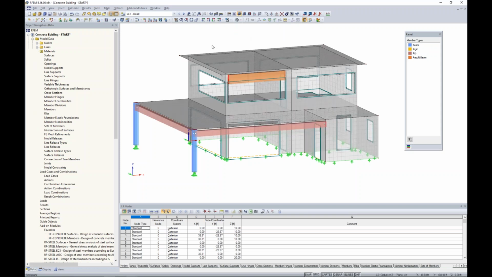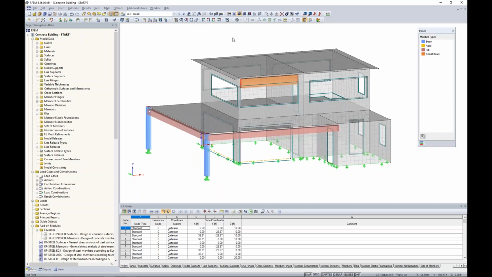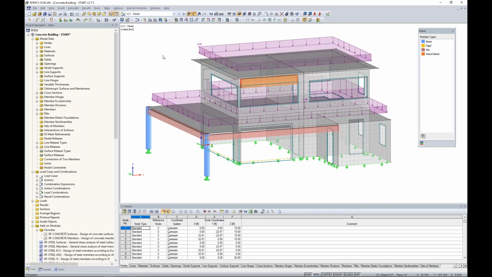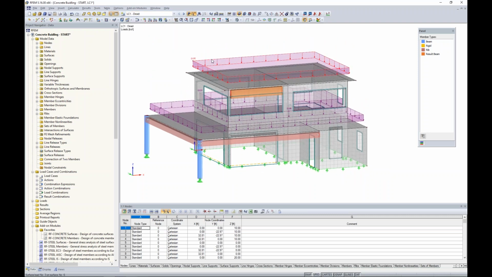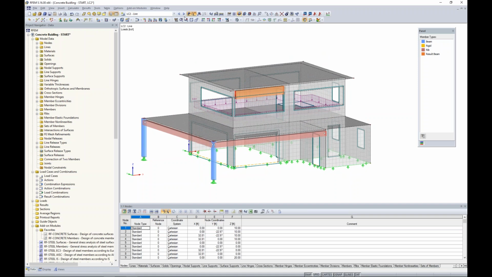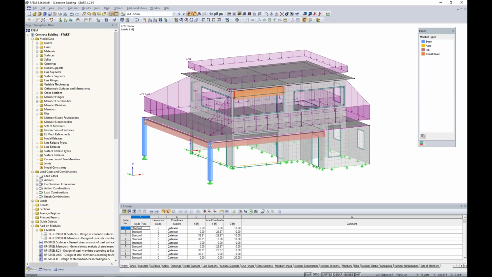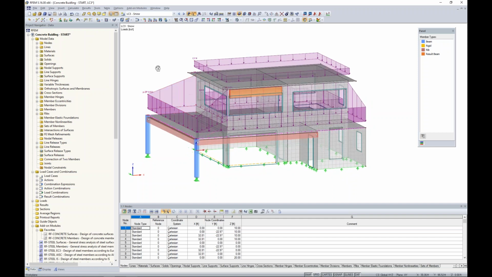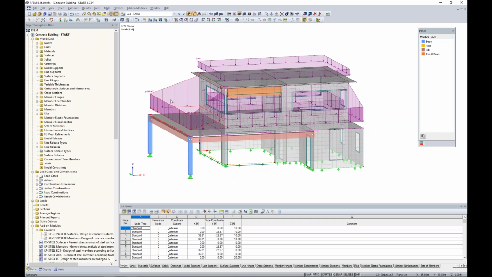Okay, and lastly, let's look at the different loads that I've placed on this structure. So I have applied different loads according to dead load, live load, snow load, and so on. When we look at the loads applied to the structure, they're just simple surface loads. So for dead load, you can see those acting in the vertical direction on all elevated slabs. Same concept for live load, but only applied at our second level inside the building. Snow load, I've accounted for some high drifts here closest to the wall surface faces. So maybe we're wanting to take into consideration the analysis for high snow loads. You can see those applied here.